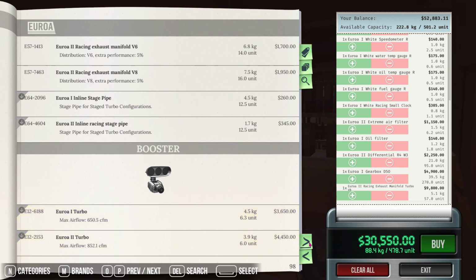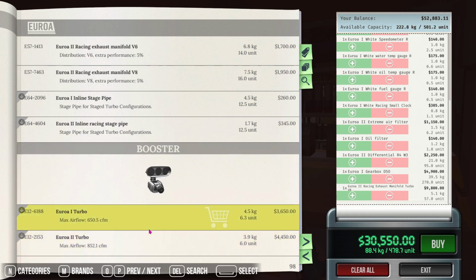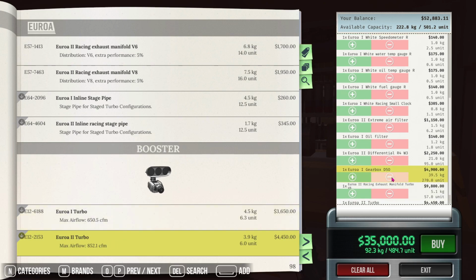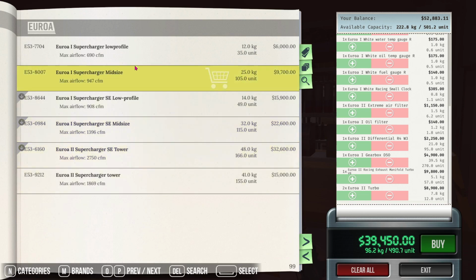So we're on to turbos now. And superchargers. Superchargers, I do believe, are the towers. So the turbos are you. So Euro 2 turbo. And I do believe I need 2 of these. There we go. Blimey, my money is going down quite quickly. So, towers. Euro 2 supercharger tower. It's 15. Have I even got enough? Yes, I have. I've got enough of that one.